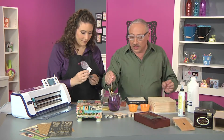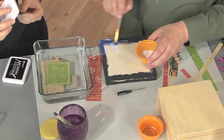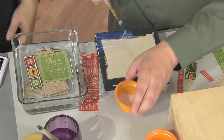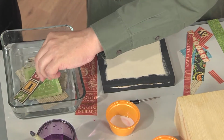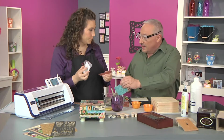We just take a brush that's a little bit wet. Just with water? Water, then we dip it in some medium. Give that a good sloppy coat. How thickly would you say you're painting that medium on there? Is it just by feel? It's just by feel, and it'll dry solid and clear, so you don't have to worry about it. Do you always work in bits and pieces as opposed to covering the whole lid with medium? Yeah, I don't want it to dry.